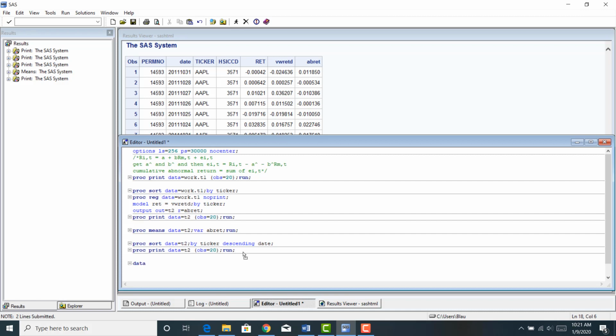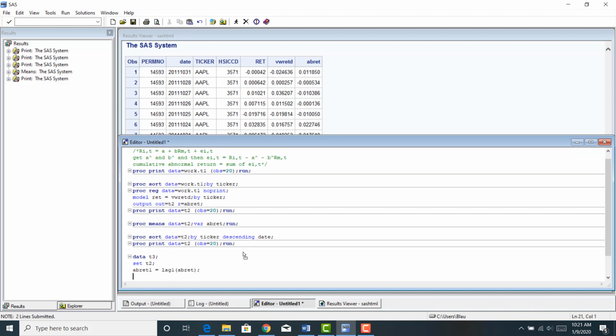I'm going to create a new SAS data set called data3. I'm going to set my old SAS data set called T2, and I'm going to get a variable called abret1. And I'm going to use a SAS operator called lag1. Let me just show you what this looks like here.